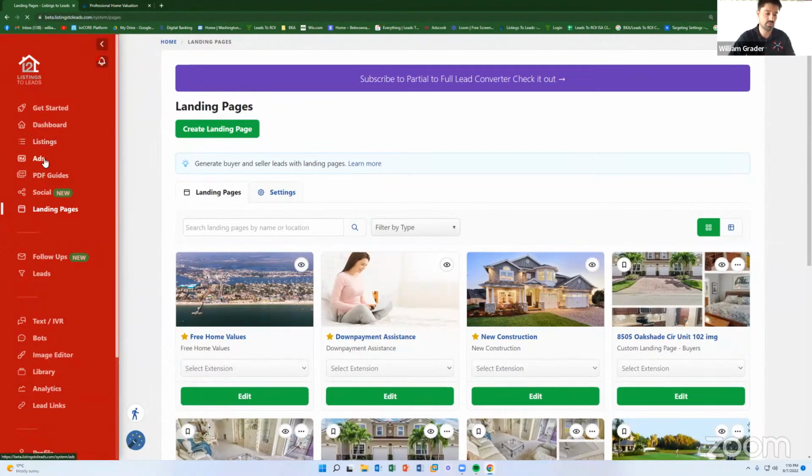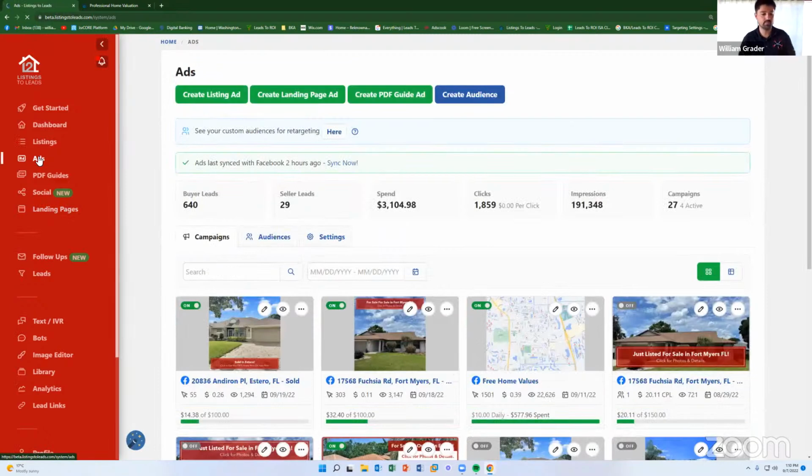If we go into the ads tab, let this load for a second. Real quick, what we can see is that we've got the create listing ad button up here.